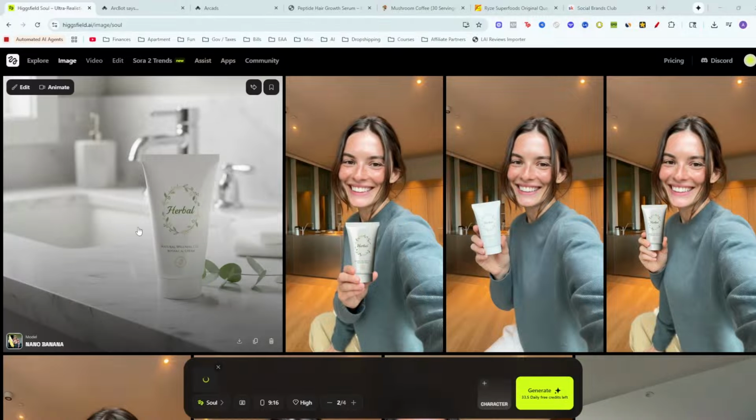Okay, boom. Here you go. Right, so now you have a realistic looking image of your product on a marble table. Then you just download that. You can also just go here. You can hover over the animate button, go to video, and then just type a simple prompt in, and then you're good to go. So yeah, there you go.